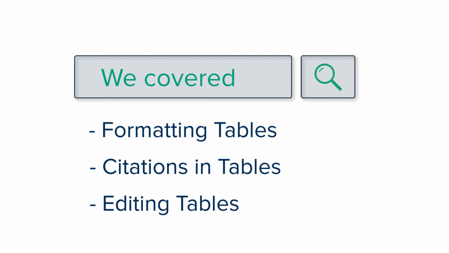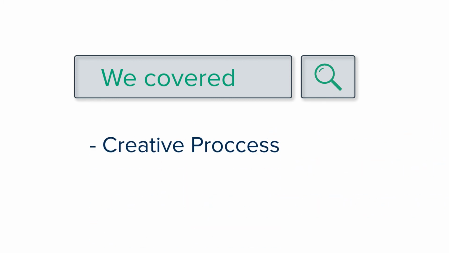We've covered how to format tables in APA, how to cite within tables, and how to edit tables using a word processor. We can also understand that information involves creative processes requiring consistent form in order to make scholarship readable and meaningful. If you have any trouble or questions about APA tables, feel free to ask us.